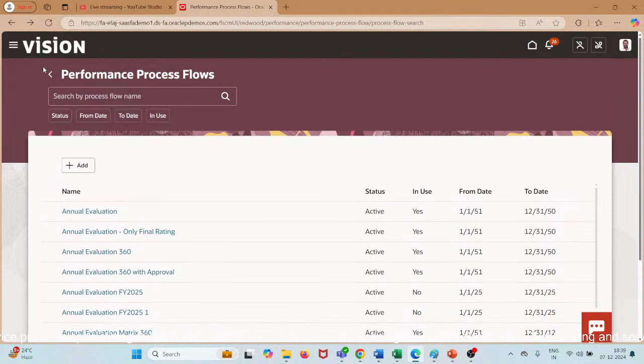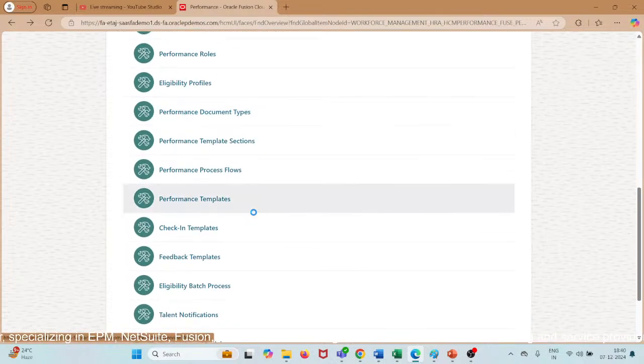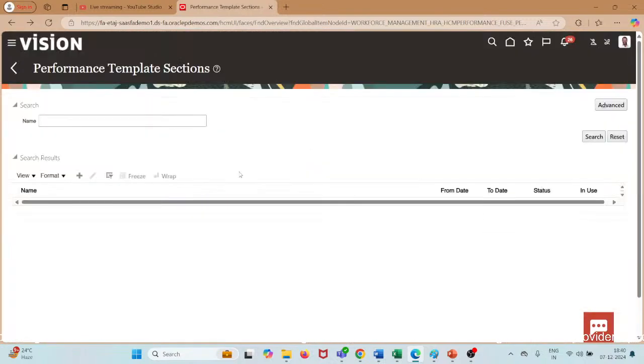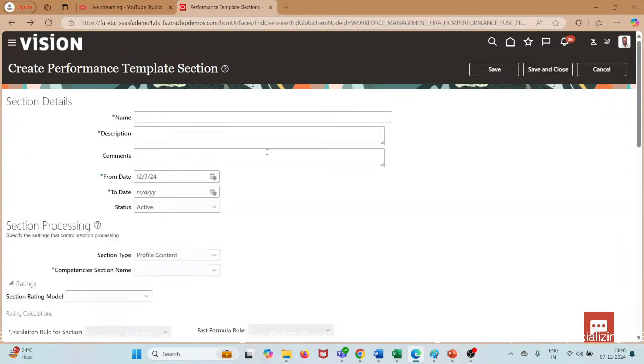performance template section. Let's go back and open the performance template section. Let's add it for the particular task, which is include manager provide final feedback.